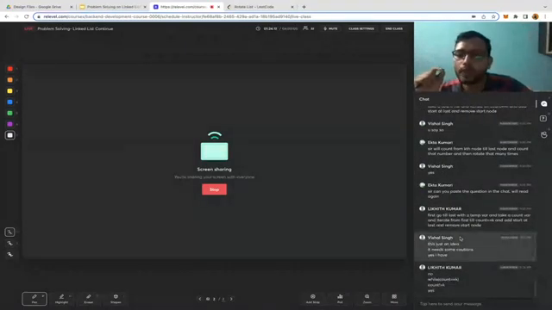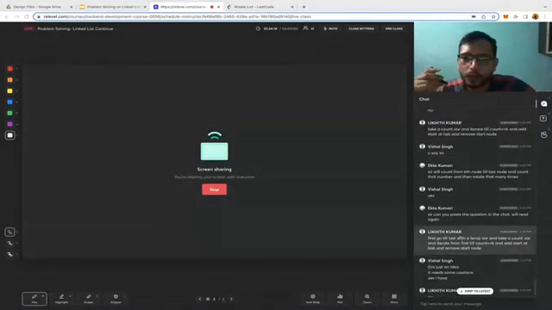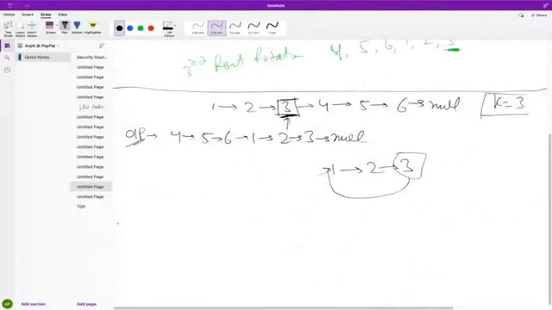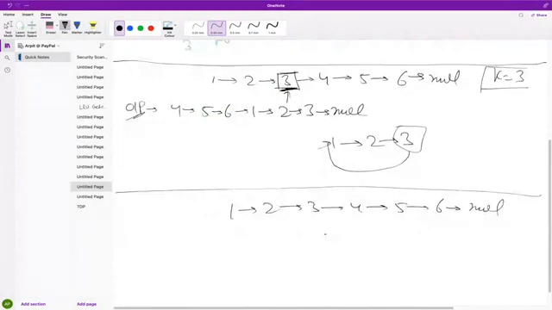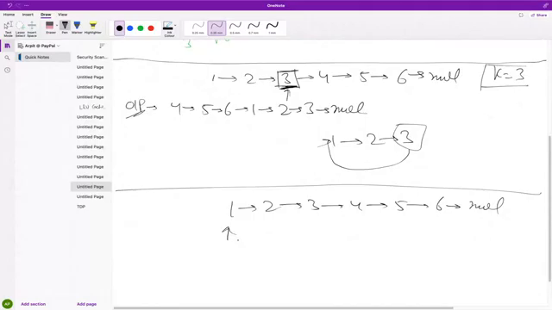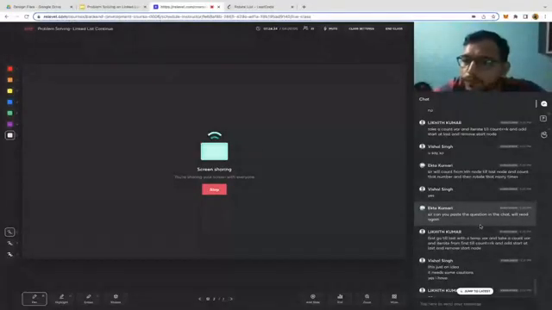Okay, so what Likhit is saying, while we are traversing, let's think about it. This is our linked list: 1, 2, 3, 4, 5, 6, null. While we are here, he's saying add start at last and remove start node.